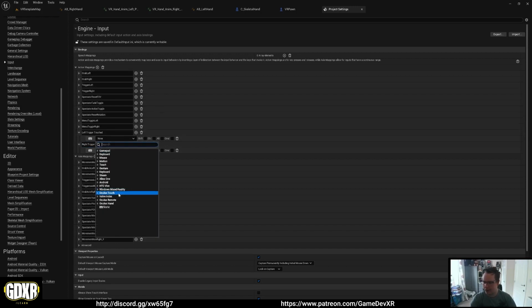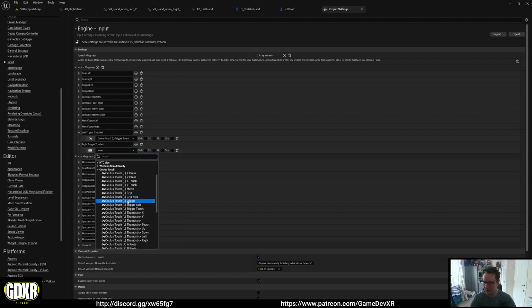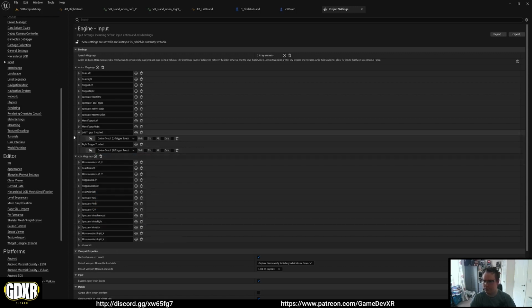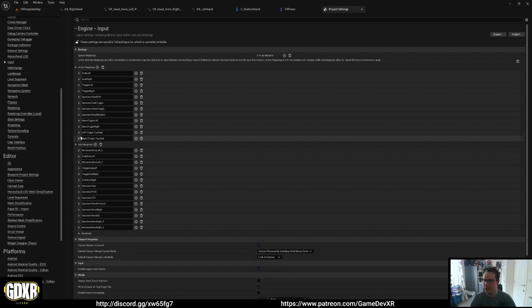And because I'm using the Oculus, I'm going to use the Oculus Touch. Oculus Touch Left, so Trigger Touch. And then Oculus Touch, go down to Right Trigger Touch. So we got both of those.